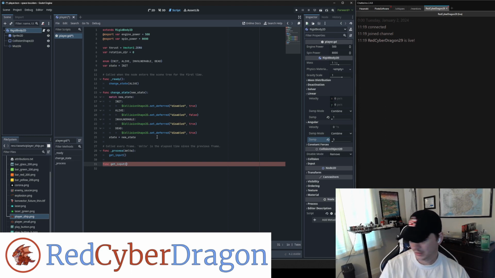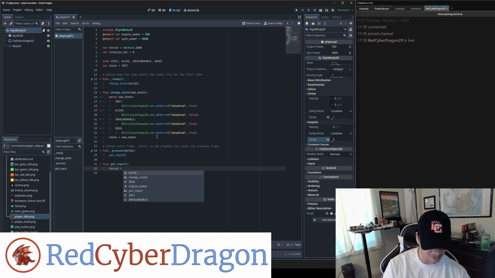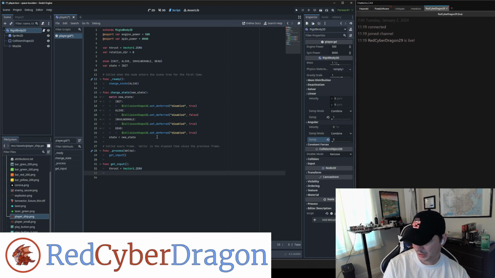And then thrust equals vector 2.0. And then we're going to say if, that just means it's not going to move, right? I think that's what that means.